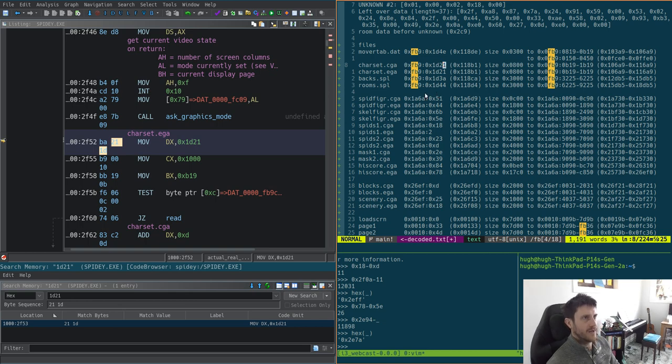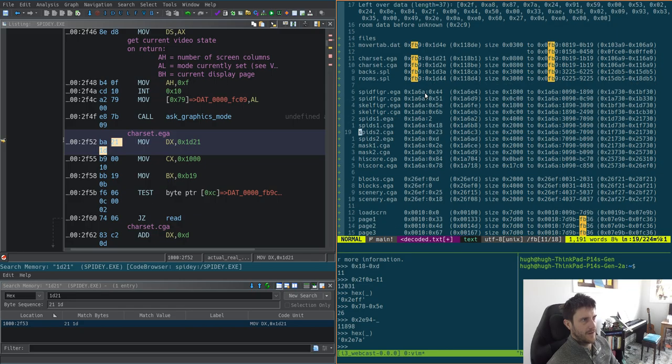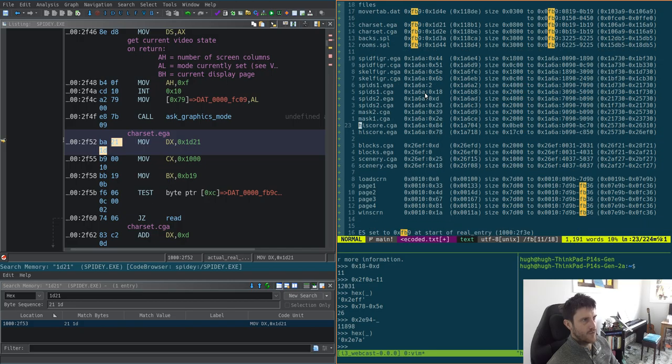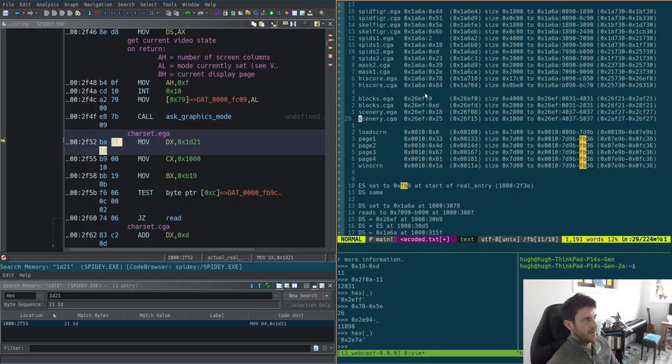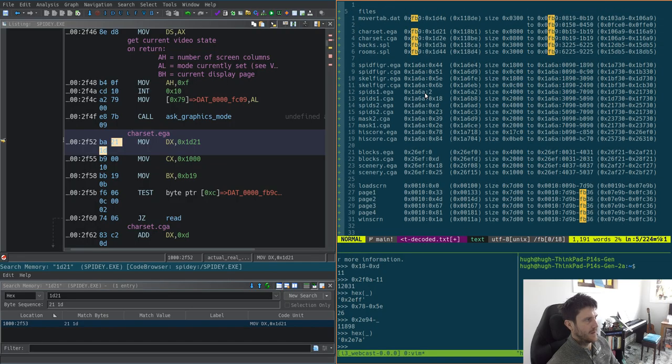So if we add that to that, maybe I do want all the CGAs after, for that reason. I don't know. I guess it looks more sensible that way.